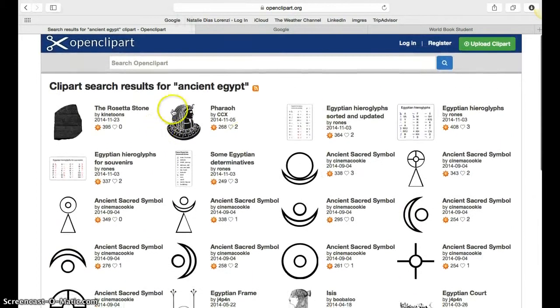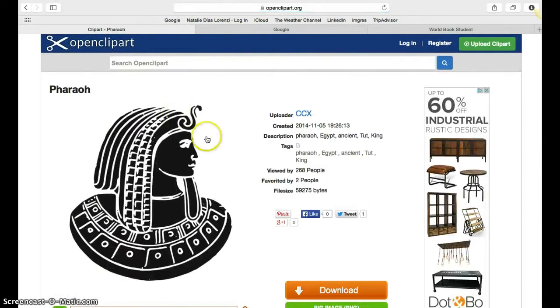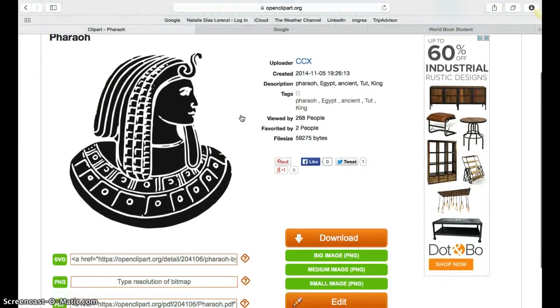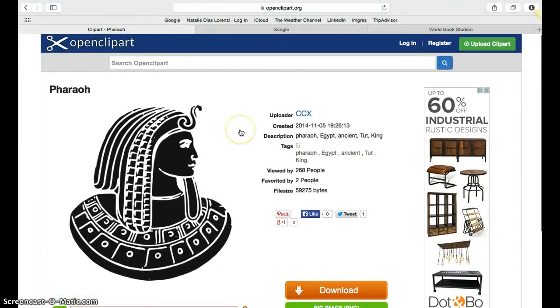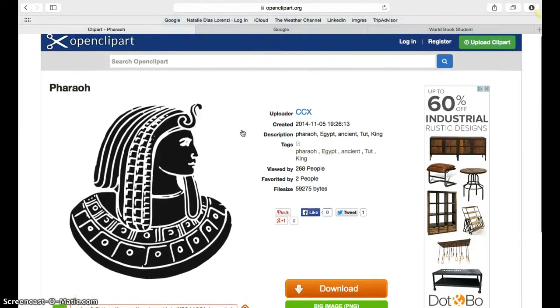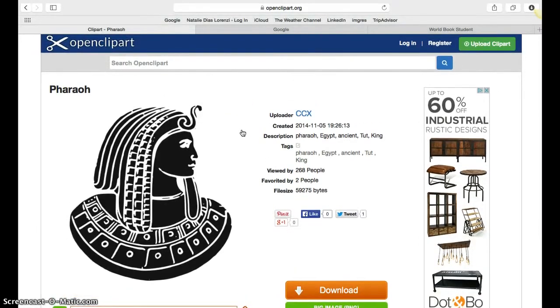allowed to use. So if I click on one, the thing with this site is that you might not have a lot of information, even if it says that you don't need to attribute the source. You still really need to say where you got your image. So even if it's a name such as CCX, you just take what you know, the person who's responsible for creating this. This says when it was created.